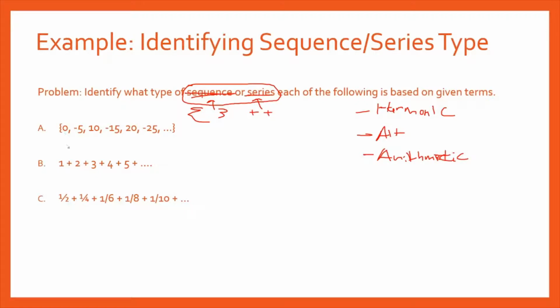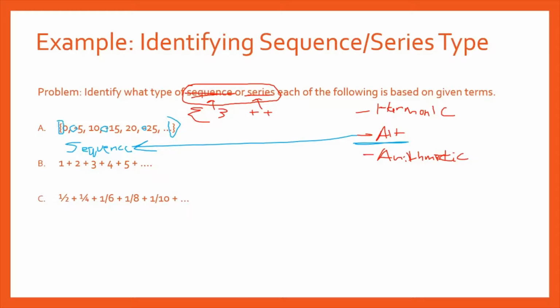So for this first problem, what we'll be looking at is first we identify that this is curly brackets right here. So that means that this is a sequence. Secondly, I think the easiest one to identify first is the alternating sequence or series. So if we see all positives or all negatives, we know it's not that. But since we see here it's positive and then negative, positive and then negative, positive and then negative, we know that this is an alternating sequence.